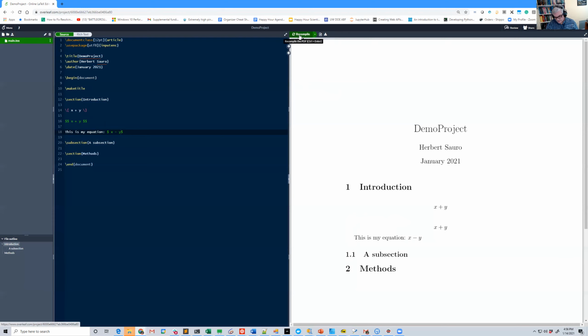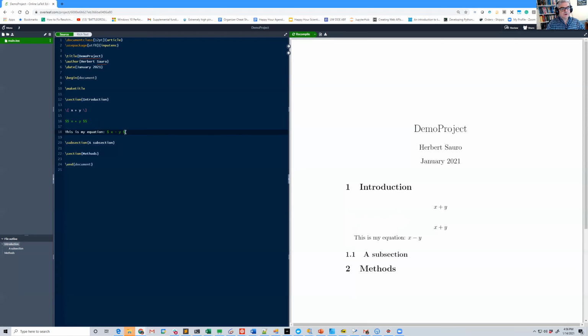One of the nice things about LaTeX is it understands the sizes of the fonts and so on, so that you don't get weird line spacing. If you have a fat equation, Word tends to be really bad at that, where you get different line spacing within a paragraph as it tries to fit an equation. That won't happen here. It'll adjust all the line spacing to make it look consistent, which is much nicer.